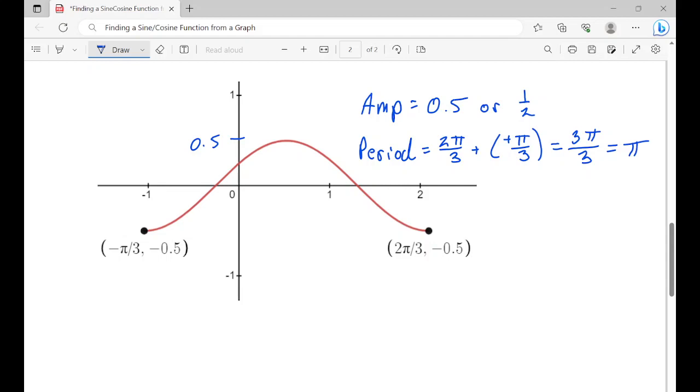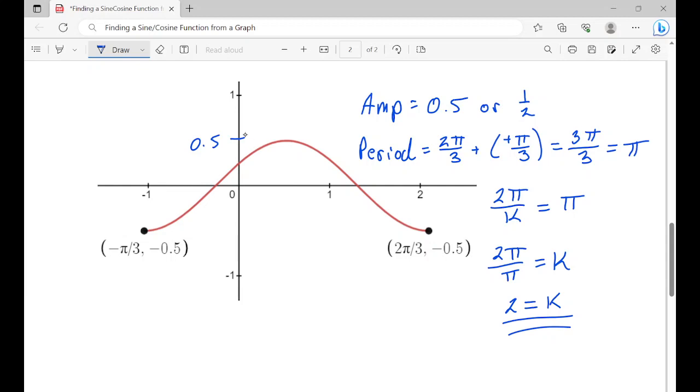So that's my period. And I know that the period can be found by doing 2 pi over k. So it's a little bit different because now I have 2 pi over k equals pi. It's not like the others. It's not as simple and as easy just by looking at it. But we can do just a little bit of algebra to get it. I'm just going to get k by itself, so I'm going to multiply k over and then divide pi over. And when I do that, I'm going to get 2 pi over pi equals k. And this is nice and easy. 2 pi over pi is just going to give me 2. So k in this case is 2.